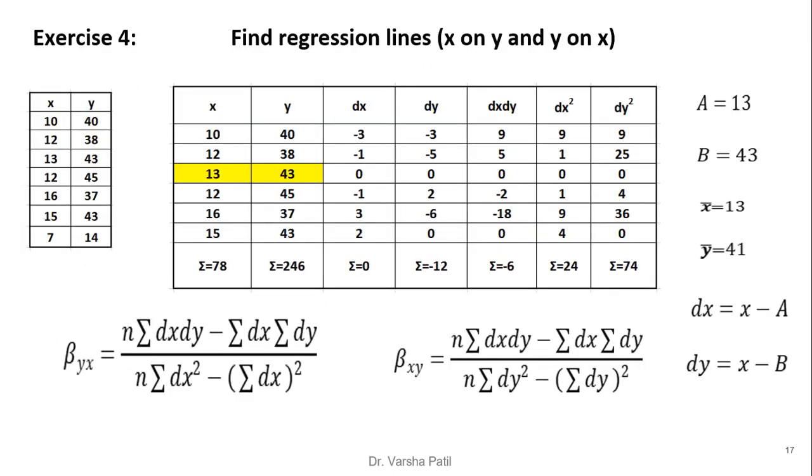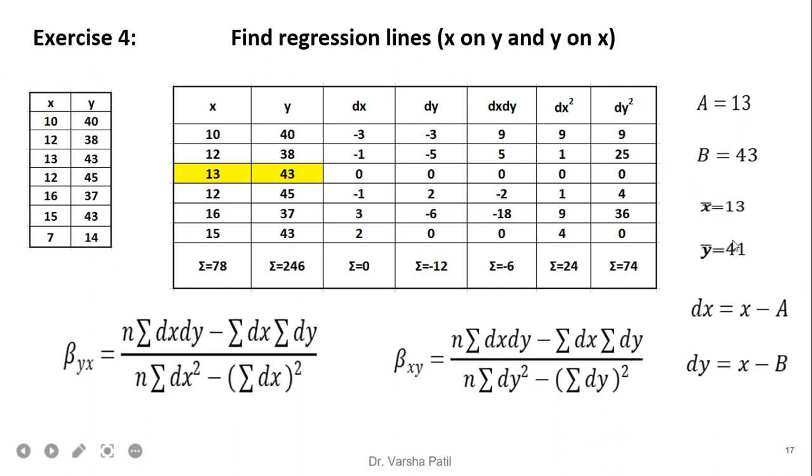Now this is a problem similar to exercise 3. Here values are given and we choose 13 as the center. We can even use the interval to divide this. For example, dx is equal to x minus a divided by h. Here h is 1, but sometimes, for example, if the values are 10, 20, 30, 40, 50, 60, all intervals are the same, so we can divide by a particular interval. So the values 10 to 60 are represented by subtracting the median and then dividing by 10. So it becomes very easy to do the calculation.